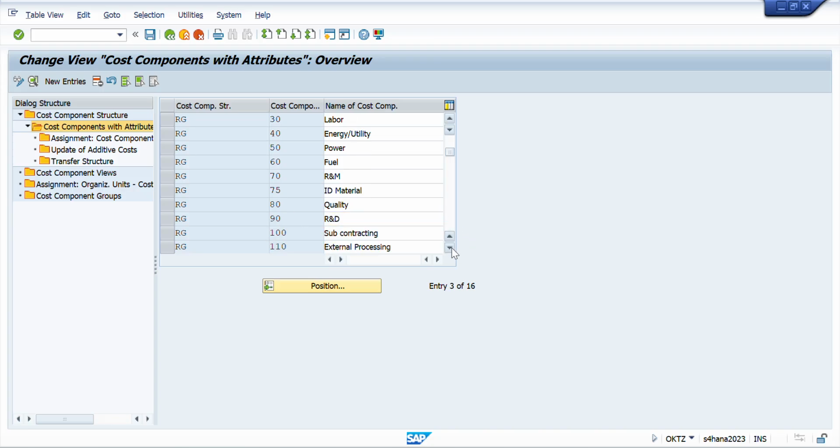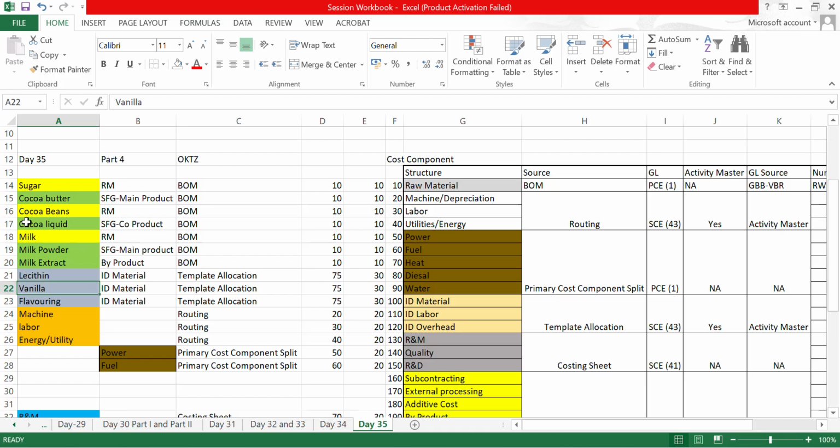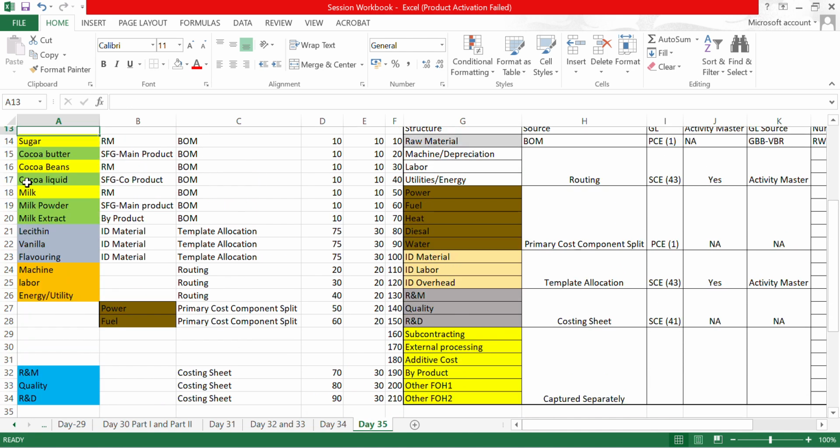Similarly, there are other costs like external processing, subcontracting, additive cost, the cost for byproducts and other factory overheads 1 and 2. From subcontracting until factory other overheads 1 or 2, we will understand in the days to come. But I hope from raw material cost until the R&D is the same thing that we have discussed in the business process session.